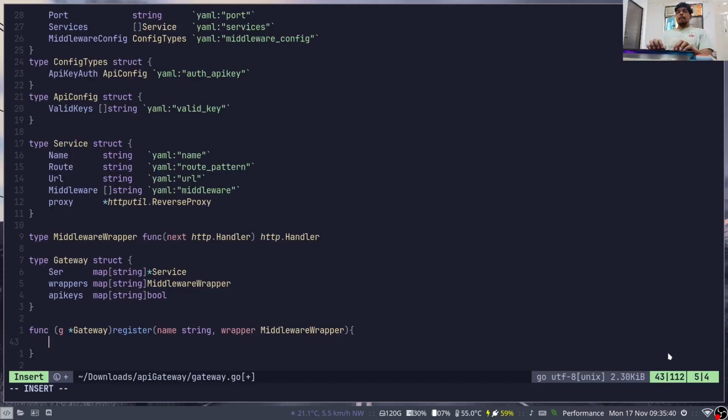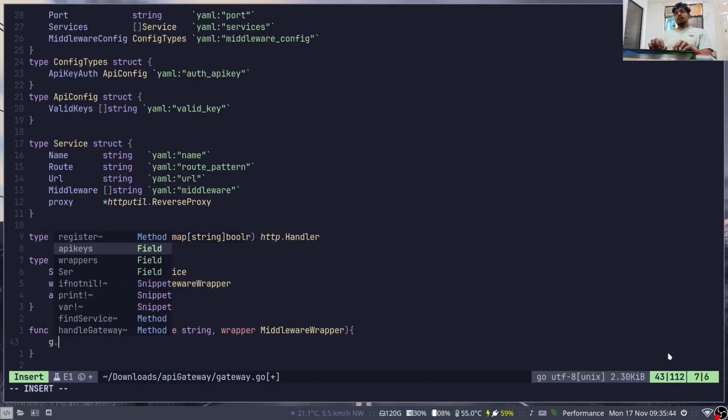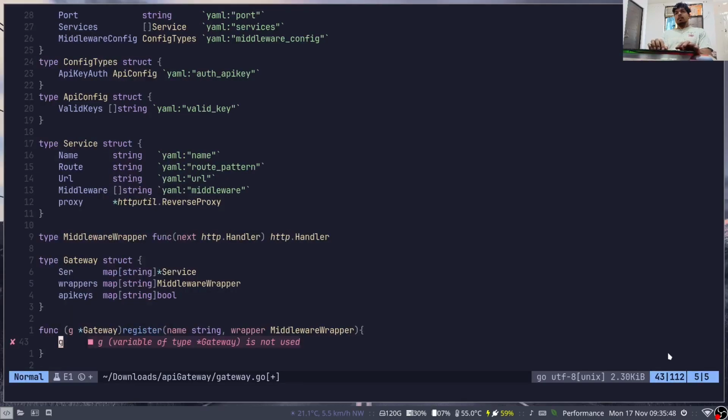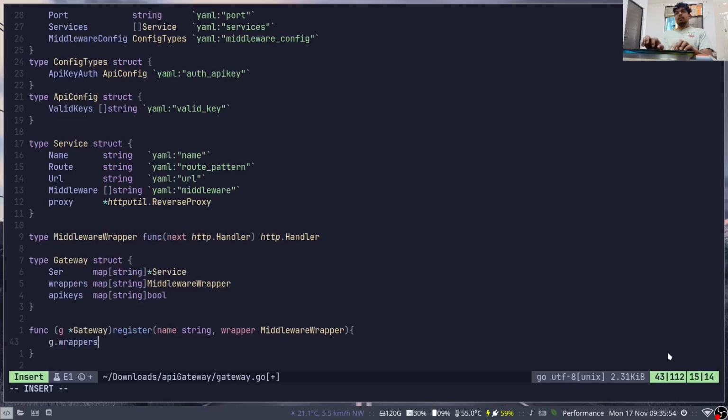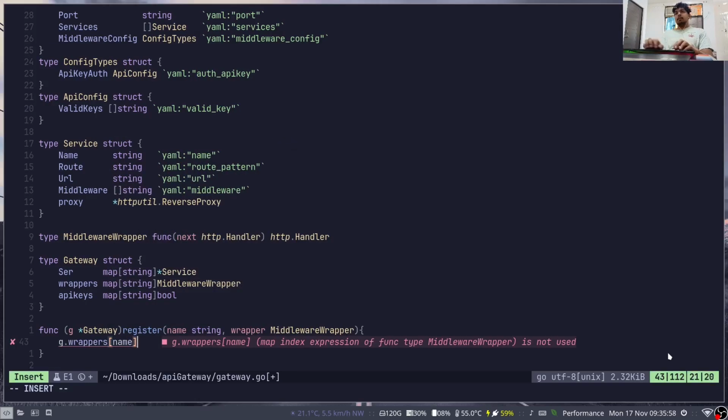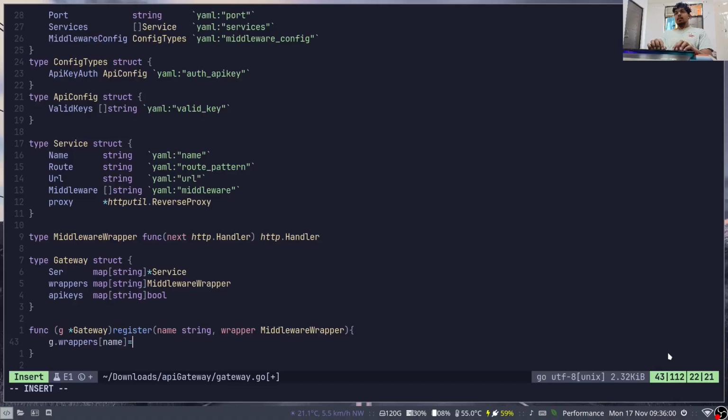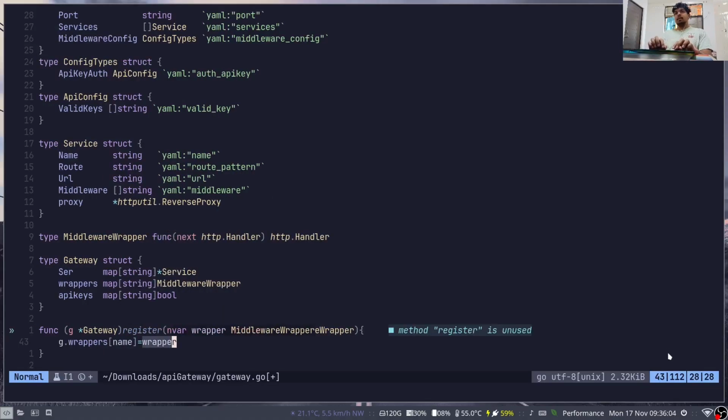So what we'll do is g.wrappers, and the name of our wrapper will be name, and it will be attached to wrapper, which is of type middleware wrapper.